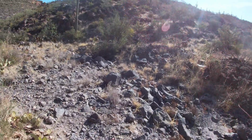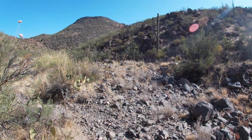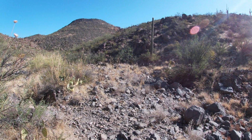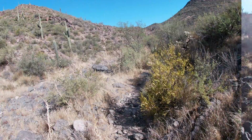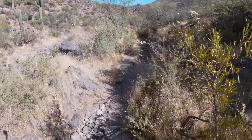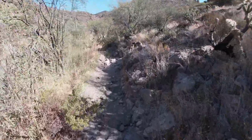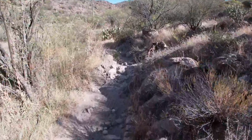Watch your step through all this. Okay, to find my way here. A little bit of shade and a cool breeze. Perfect combination.